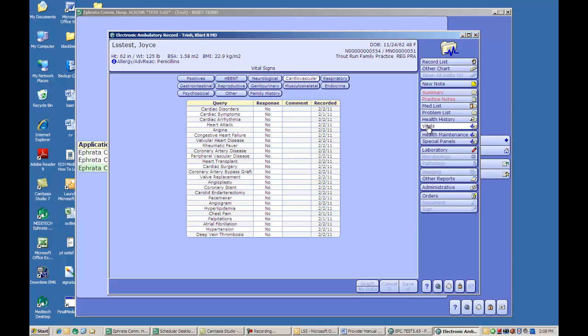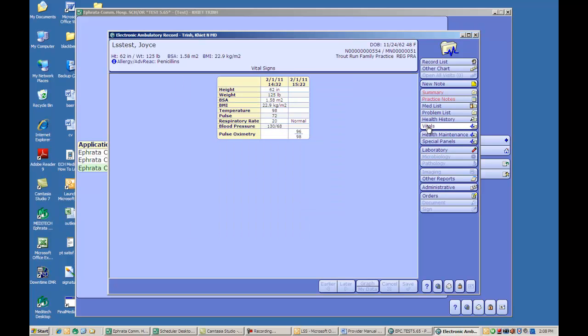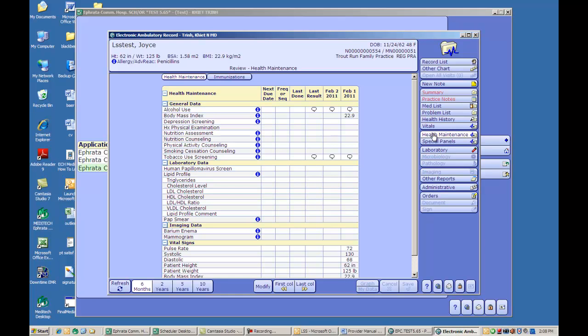You also have a vitals tab, and this will graph your vitals according to visit and by time. Your health maintenance tab will compile any health maintenance based on age, diagnosis, and this is pulled from evidence-based data through Zynx templates.